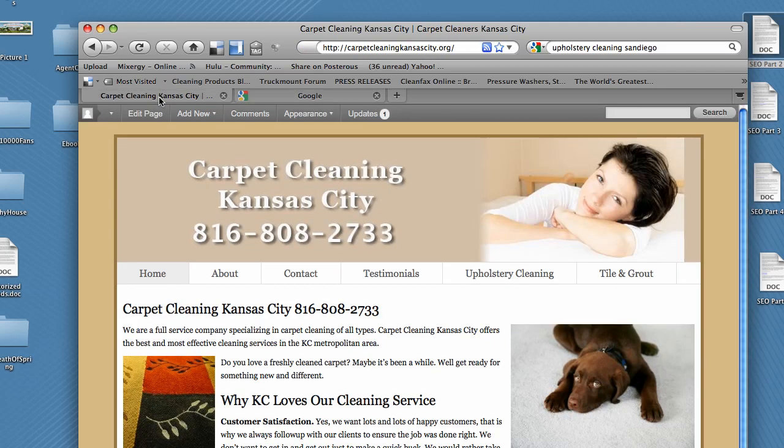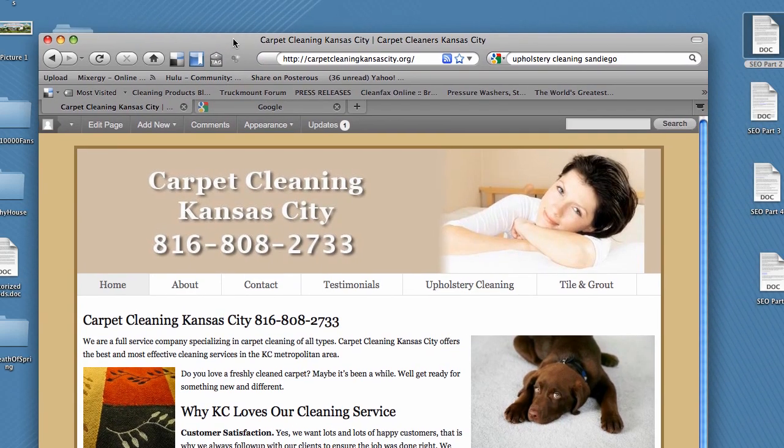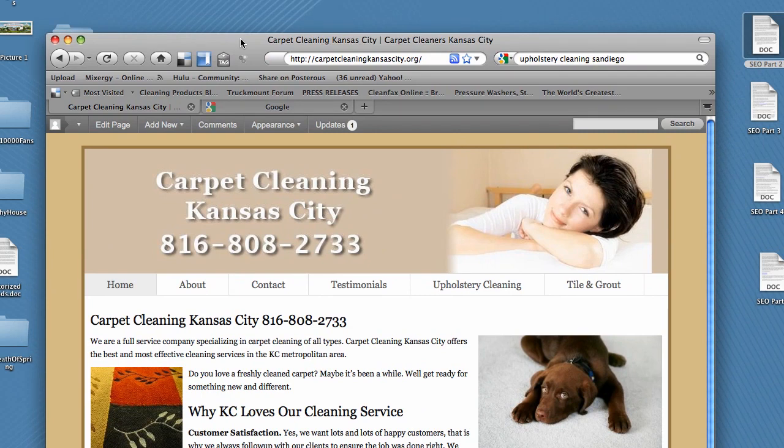Once again, we're going to use the example of carpet cleaning Kansas City, and let's go ahead and go over the top five places to place keywords on your page. Keep in mind this stuff is a little bit technical. So what I've done is I've put these five different locations into a list on this blog post so that you can copy and paste this list, email it over to your web designer along with a list of your keywords and say, this is what I want to do. If your web designer has no idea what you're talking about, you need to get a new web designer because this stuff is very important when it comes to ranking with search engines. This is very important for SEO. This is actually essential.